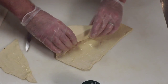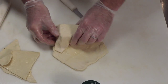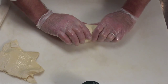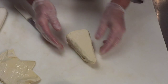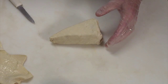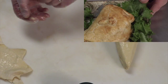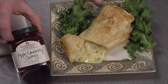A lot of times with pie dough or savory dough for pot pies or anything like that, it's nice to have the extra crisps of pastry dough that you can just eat or use to dip in the cheese in this case. You can bake it alongside your brie. Just press your seams in — you don't need to be that delicate. When it bakes, they're not going to show as much. This whole thing will get egg washed to seal, and it goes in a 375°F oven for about 12 minutes. You can make them ahead of time, keep them refrigerated, and return them to the oven to warm them back up.